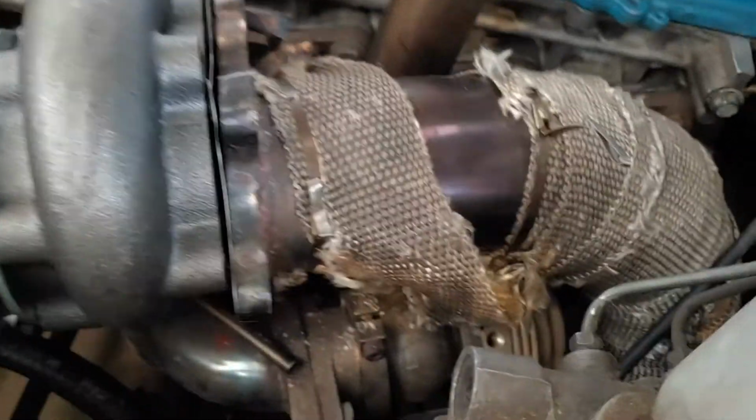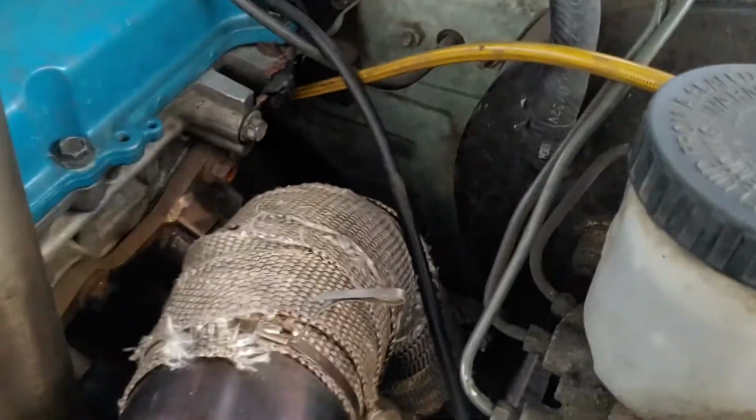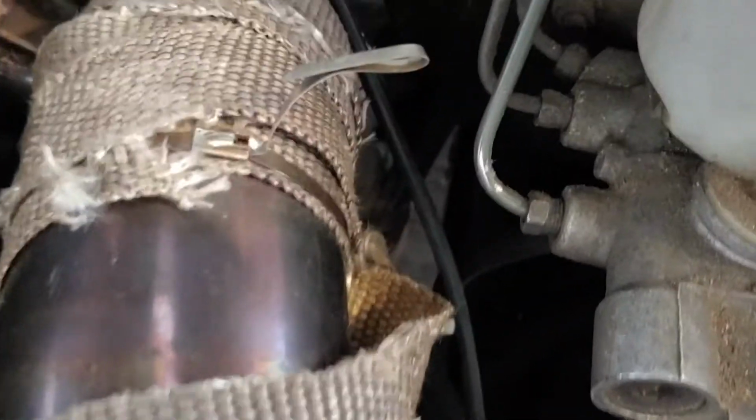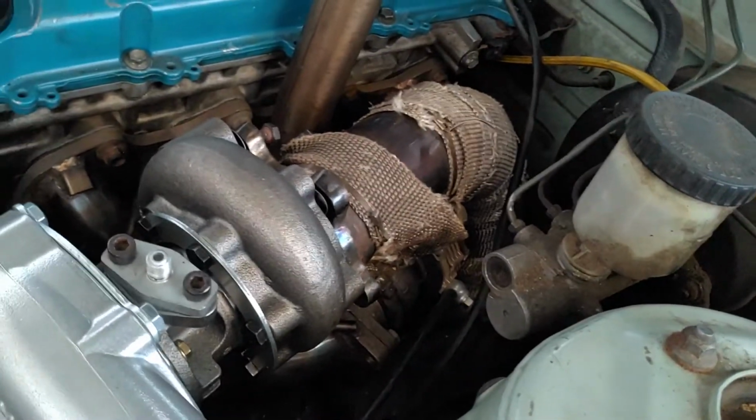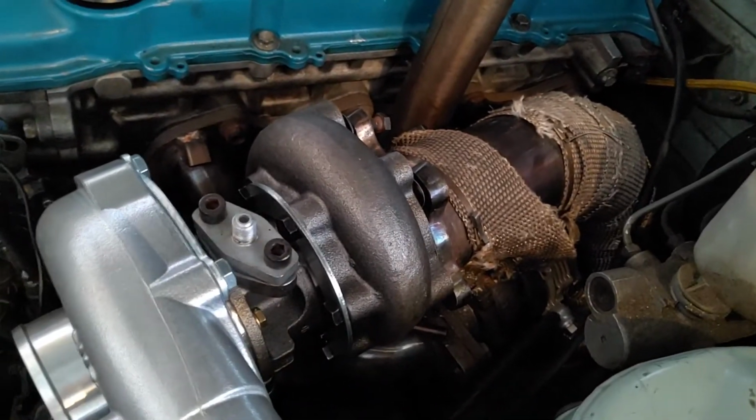Basically what I'll have to do is cut the flange off and then rotate the pipe on the flange so that the downpipe goes a bit more towards the engine block and a bit more away from the steering column, which is kind of a pain in the ass. I was hoping this would be a direct bolt-up swap, but I mean, that's not that much work. I can handle it.